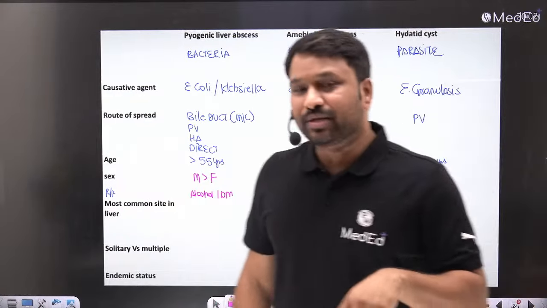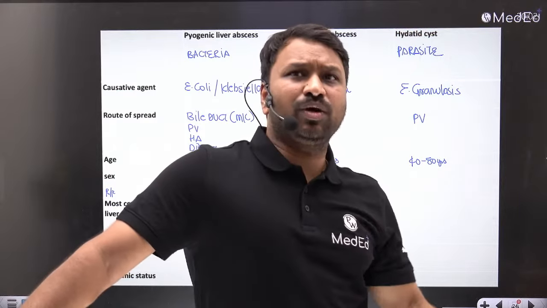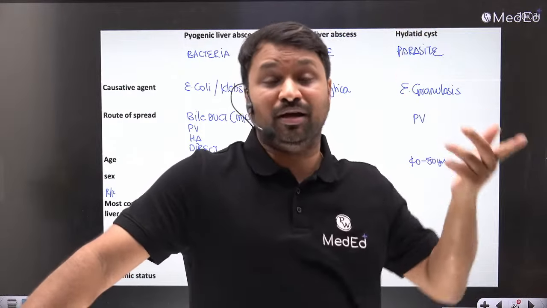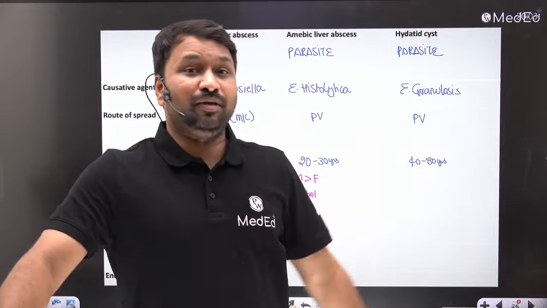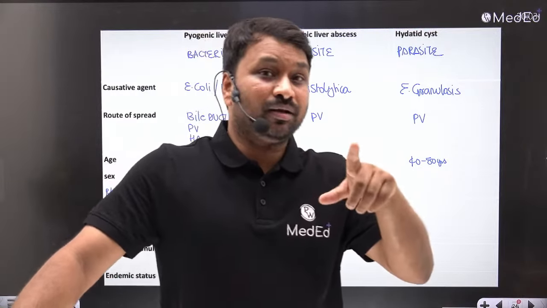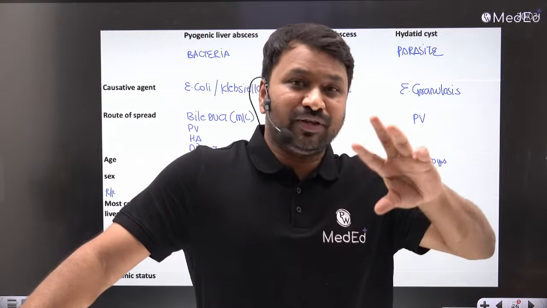Whereas with Echinococcus granulosus, it is because of improperly cooked meat infested with Echinococcus granulosus that you are going to eat. The problem is improperly cooked meat. So who doesn't know how to cook, males or females? Now you will say, sir, again males don't know how to cook, so they eat improperly cooked meat. No, no, son, we will always eat tasty meat, okay? It is the females who cook.